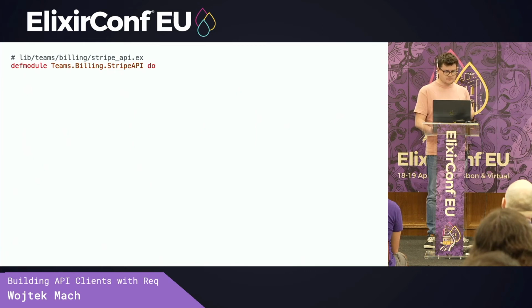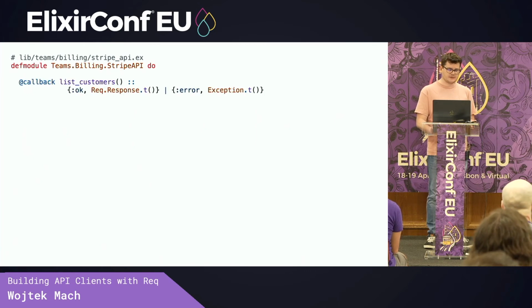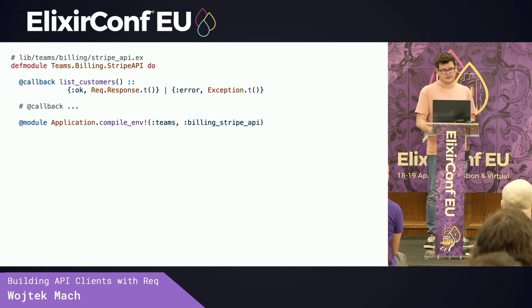All of the code around that important integration is going to live in these modules. And so first, we want to have an explicit contract. So let's define it. It's going to be a behavior with callbacks. For all of the aspects of Stripe that we use in our app, we would have a callback for them. So many callbacks. And then what we do is at compile time, we grab the module that is implementing the callbacks, and then we have delegates for them. Sometimes people would have a different module for the contract and a different module for calling the implementations. I like to mix them into just one.